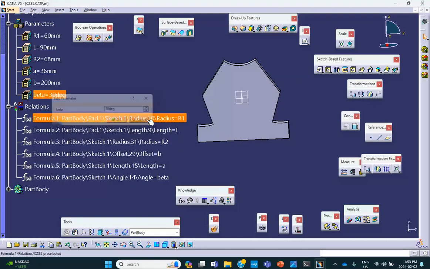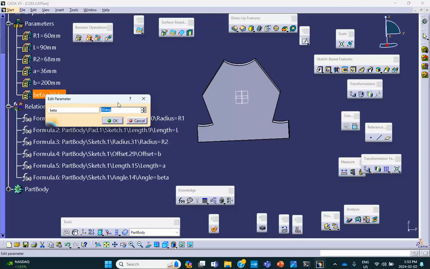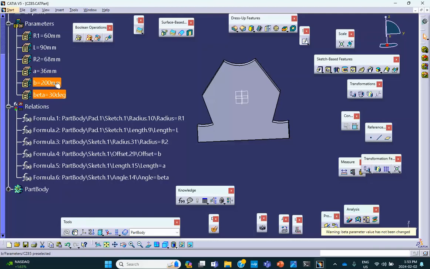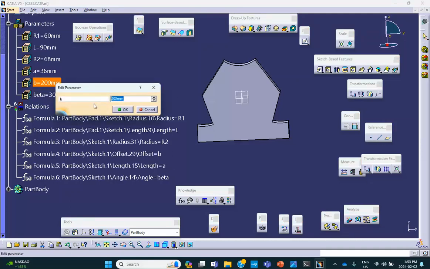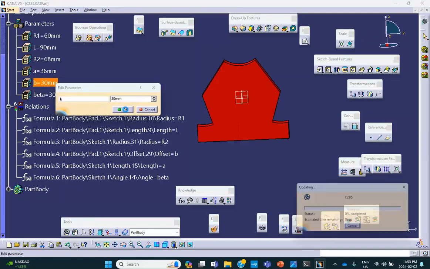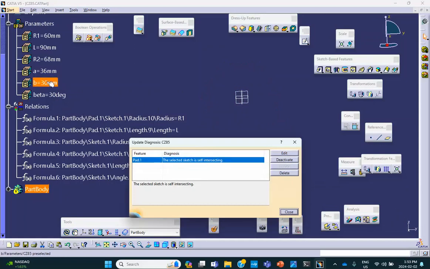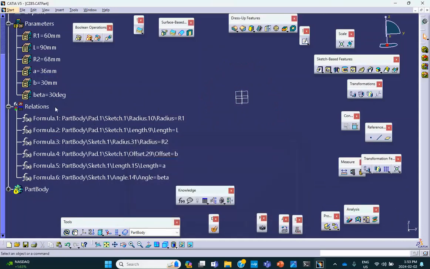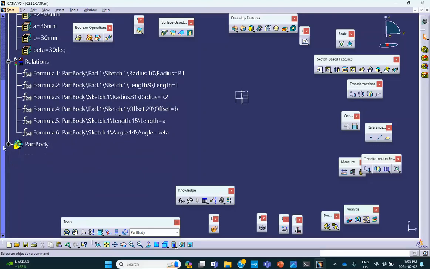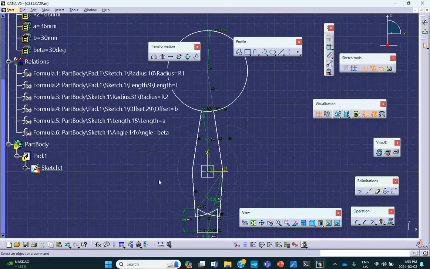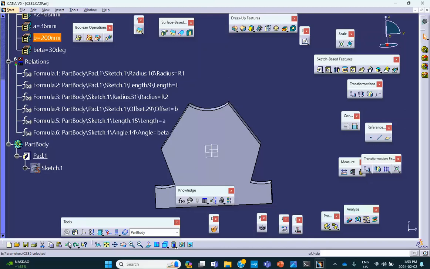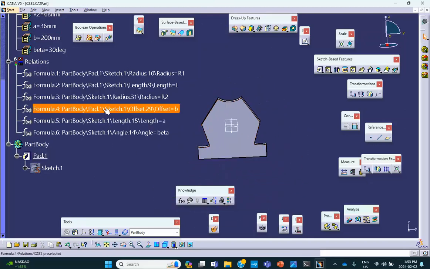Let me make B different. So B, for example, I'm going to make that from 30. Let's see how it looks. Sorry, 30. That's what I meant. Okay, so notice that for certain values, things may go crazy. Actually, you can see what's going on here. If you go to the sketch here, you see what happens. You have to be careful. You cannot just randomly put any numbers that you want. So let me undo this. Okay, there we are. And what else do we have?